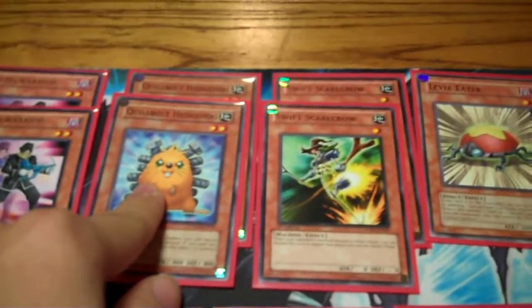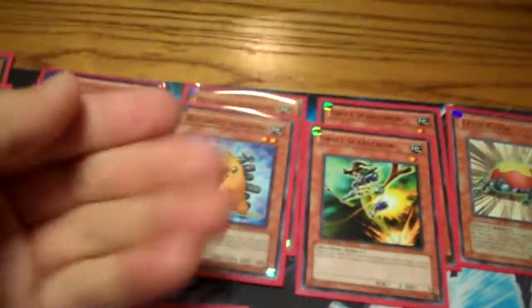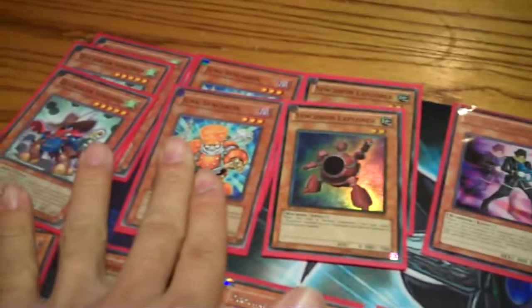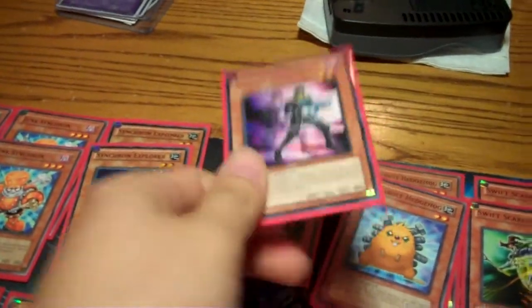which usually it's going to be Cobalt Hedgehog or the effect that goes off from Junk Synchron. When you bring something back, or it could be Level Eater, but anyways, when you bring something back, you get to special summon this card from your hand. Now it's a level 2, so level 2 plus a level 3, what is that? That's a level 7, you could go into Black Rose, and just all these other things. If you want to make a Junk Warrior, you can also do that. And just whatever you may want to do.